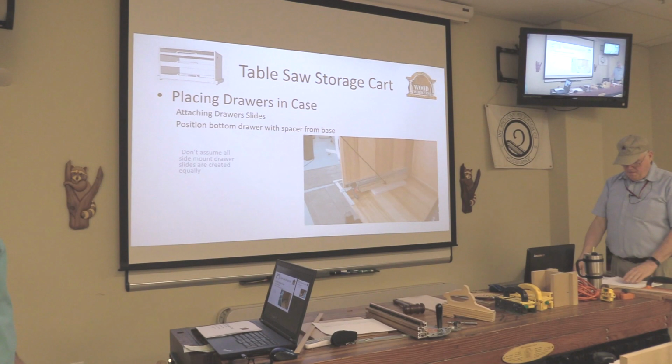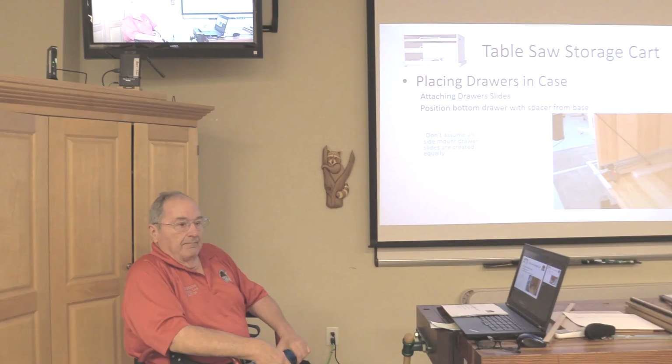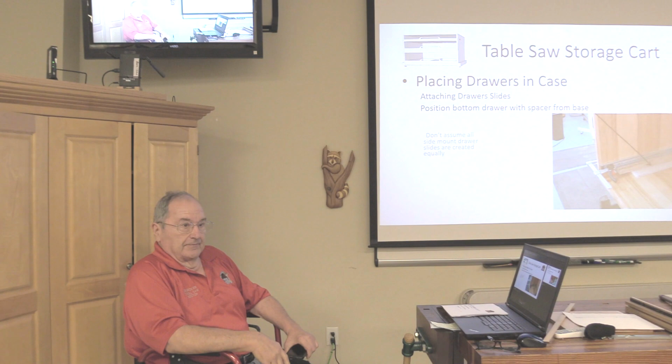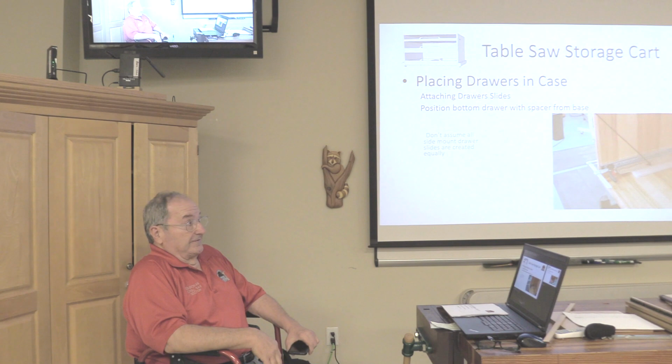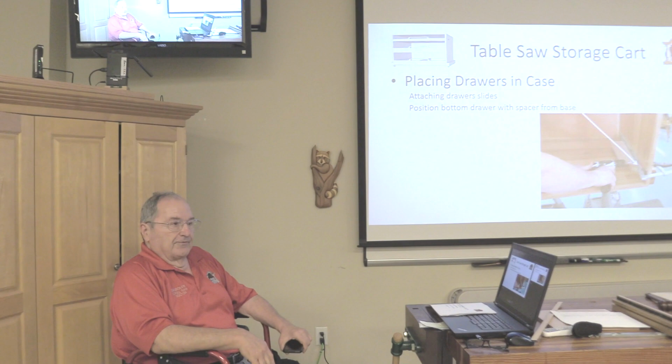That's an editorial comment from the designer, whereby I was used to side mount drawer slides like KV and various other manufacturers like that. Most drawer slides that I have ever encountered, the side mounts like that, you allow for a half inch, you add an additional 16th for clearance, and everything's usually good, except we got these on one of the discount tables. Yeah, these are 20 lumber standards. But yeah, they were one of the economy drawer slides, and they were probably 3/32 more than a half inch.